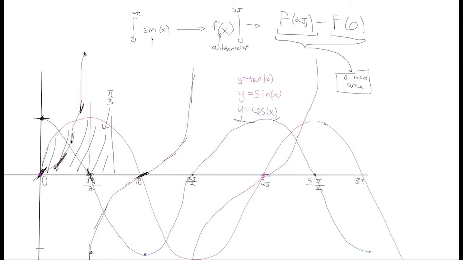Then I would say, okay, we know that this is about pi thirds, and we know that this area is a reflection of the antiderivative. It's not going to equal the antiderivative, it's actually going to equal this whole thing, right? So we're saying that pi thirds would equal f of whatever x value it is minus f of 0, right?